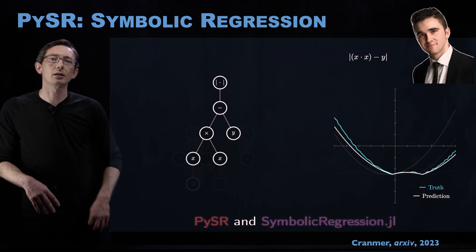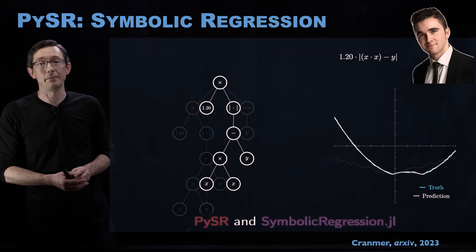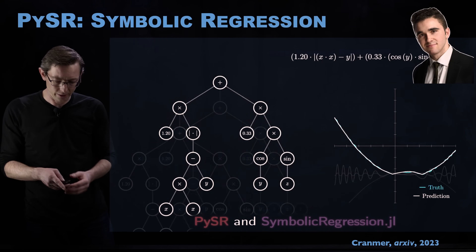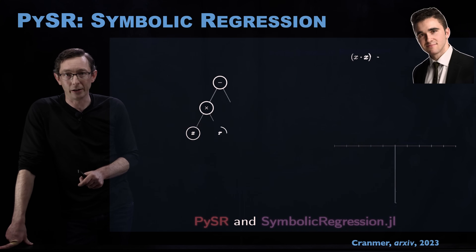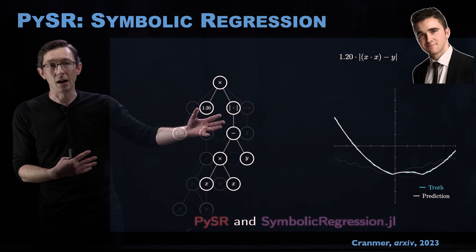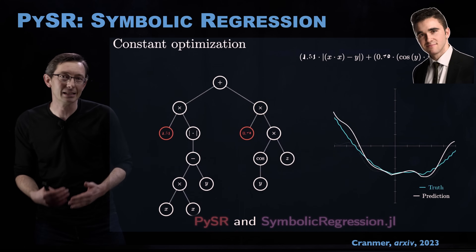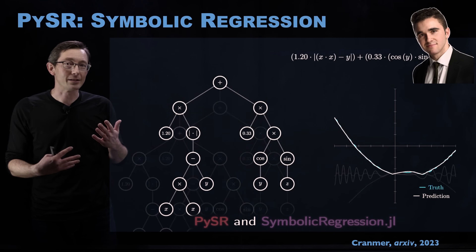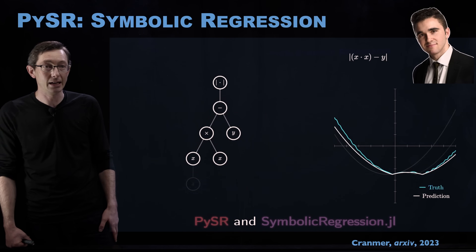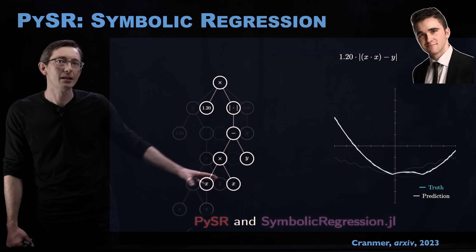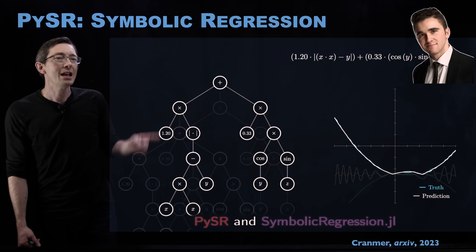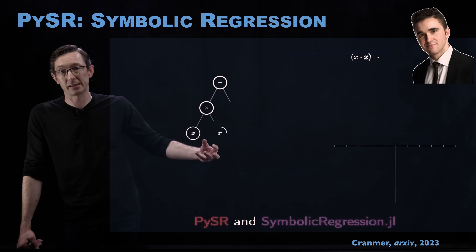This is a huge effort by Miles, so you really should go check it out, read the paper, see what examples people are doing. I'm going to give a high-level overview of what's happening under the hood. Symbolic regression is not new — oftentimes in the field this is called genetic programming, which is an earlier form of symbolic regression using these function trees, a descendant of genetic algorithms. These have been around since the 60s, 70s, and 80s. But PySR is a very powerful modern take — a very well-designed software package that's much more flexible and powerful. Miles and his colleagues are using this for actual scientific discovery.